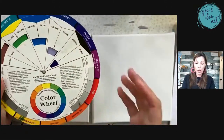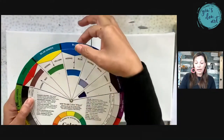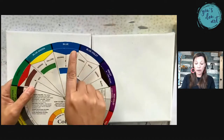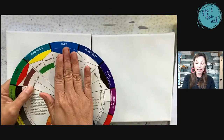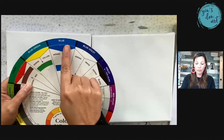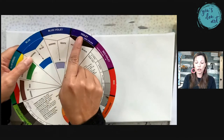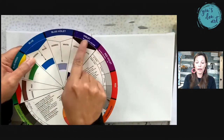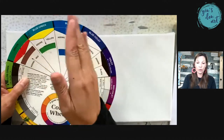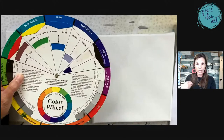So let me just take a color. Let me just go with blue. Okay, I'm just going to go with this blue right here. If I am working way, way far back, and I know that I'm going to be focusing on blue in my painting, then I'm going to want to move more towards the cool colors for my objects that are way far away from me. And then as I get closer into closer objects, I'm going to want to maybe add some red. I'm going to want to add those warm colors in my painting.